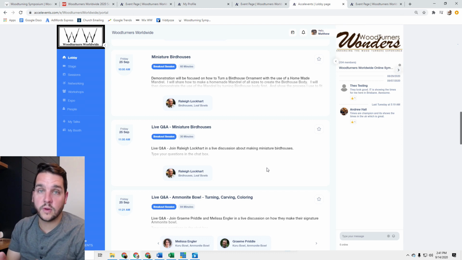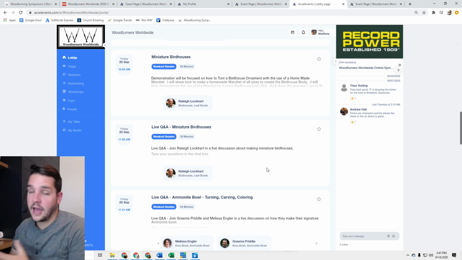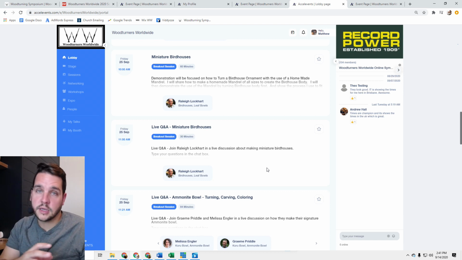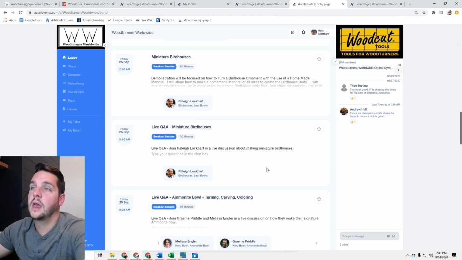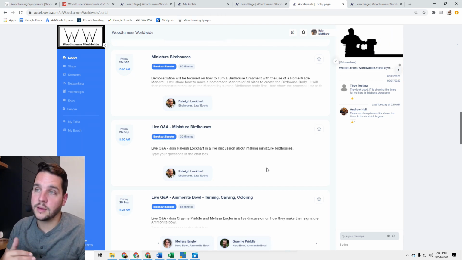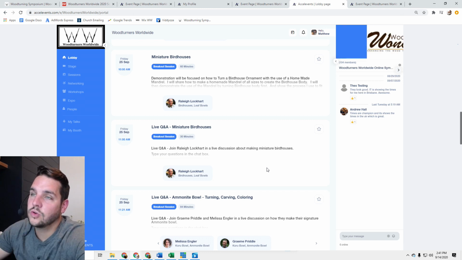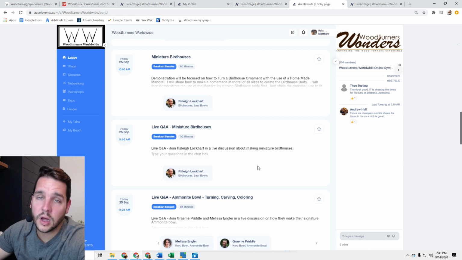Some of them are set up to where they can actually be on the lathe and do it. And some of them are set up where they're just going to be in front of a computer like this, and they're going to have some of the pieces and show you, and they can talk about it and share links with you. And again, that'll be where you type questions onto the right side, and they'll be able to answer through a video.